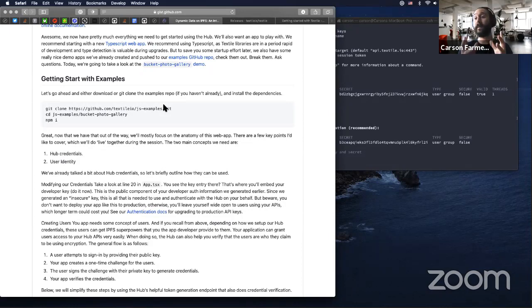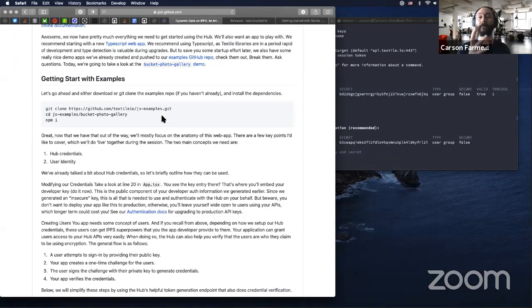And we recommend using TypeScript because who doesn't want type safety? But also, with Textile, we release everything with full TypeScript types. So if any APIs change, you're going to catch that before anything happens. Like a lot of Web3 projects, it's fast moving, so it's not a bad idea to keep an eye out for API changes. We try very hard to be SemVer compliant, but things sneak in. We're all cowboys around here, so sometimes it's good to have those types.